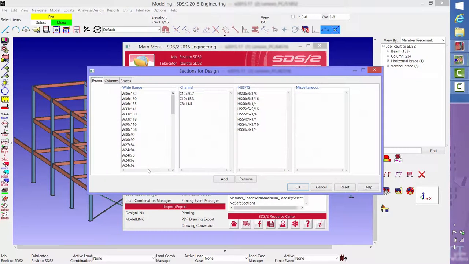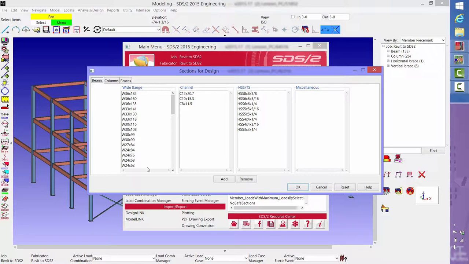Other software systems select member sizes with no regard for availability or cost. This table also lets you make separate lists for beams, columns, and braces. You can customize it based on things like fabricator inventory, service center inventory, or mill rolling schedule. Or if your project happens to be in a high seismic area, you can include only the sections that are seismically compact. As with anything else, this information can be copied over from job to job.